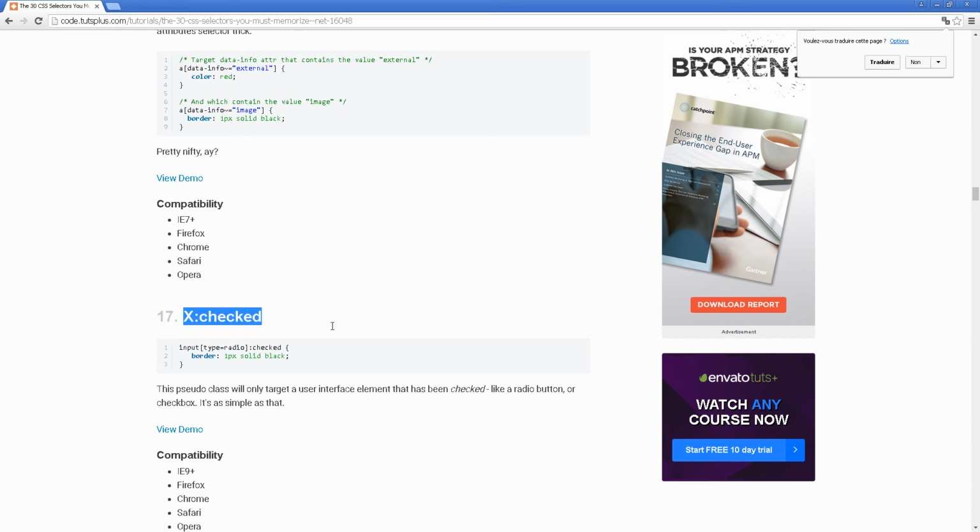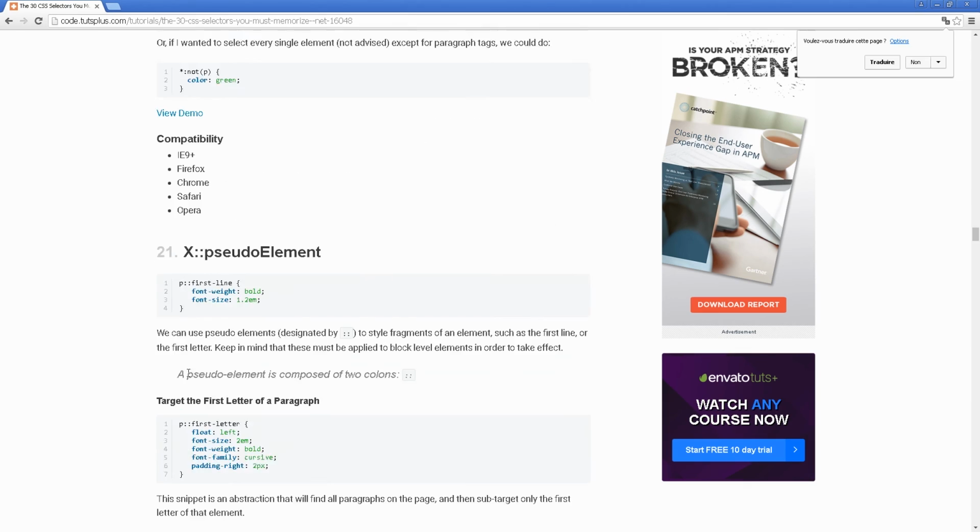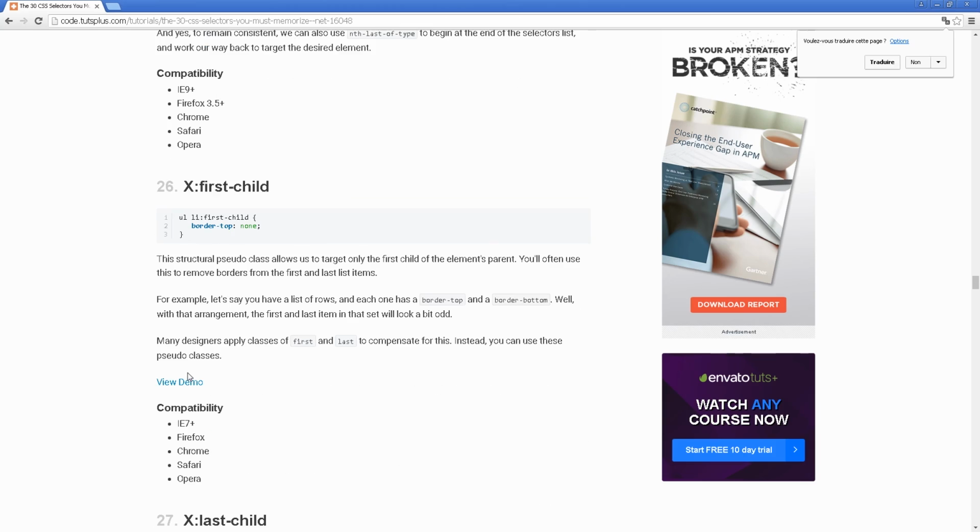So actually, this is a perfect example, checked. If you look at this one, this looks at any radio button that is checked, aka a check mark or one of these, multiple selections. This lets you affect the style of the selected option in an HTML form, which is used for web context as well as Capture on the Go documents. So, typical examples, really awesome.